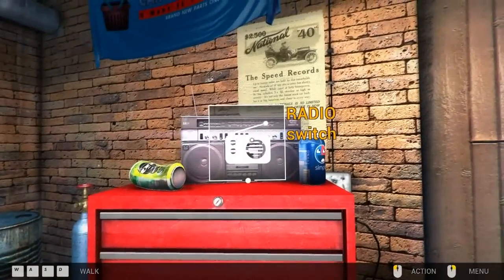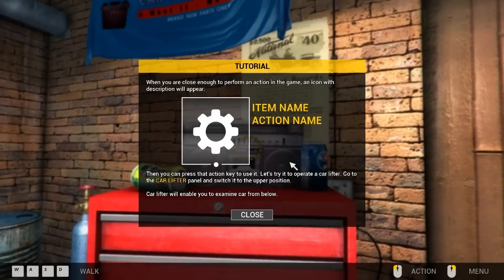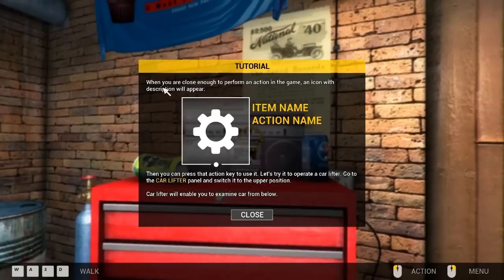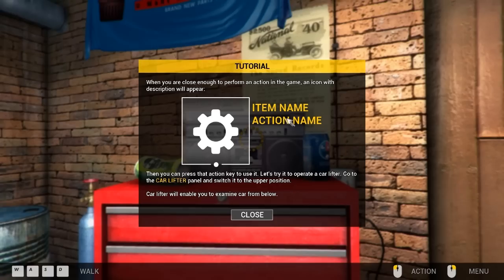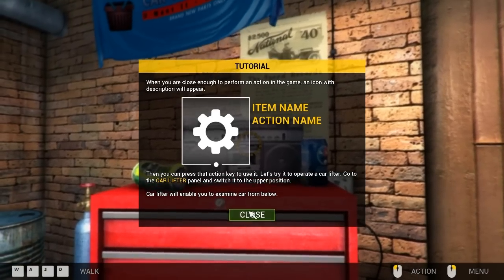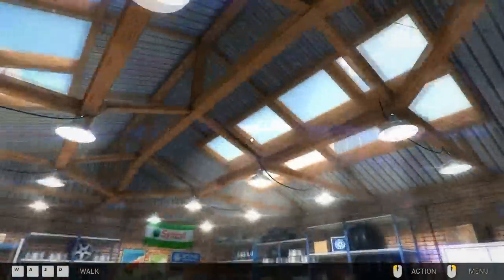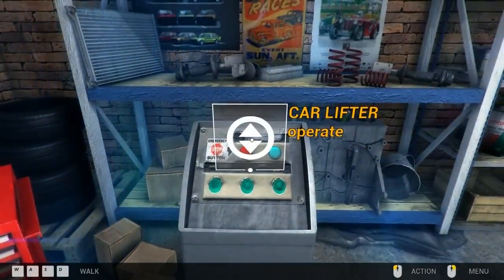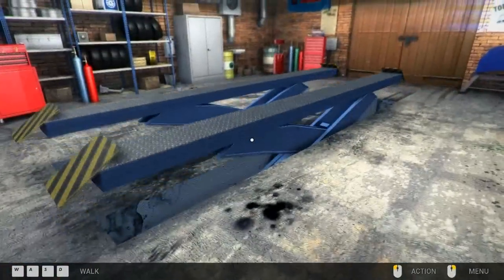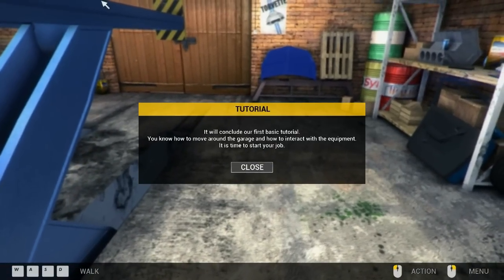Anyways, I need to turn the radio on. Get some of those beats pumping. Tutorial. When you are close enough to perform an action in the game, an icon with description will appear. Item name, action name. Alright. So we're going to lift things up. Would love that music for a mechanic garage. What are we doing now? We're lifting this up. Oh, look at this. Oh, I'd love to actually be on that thing while it actually lifts up.